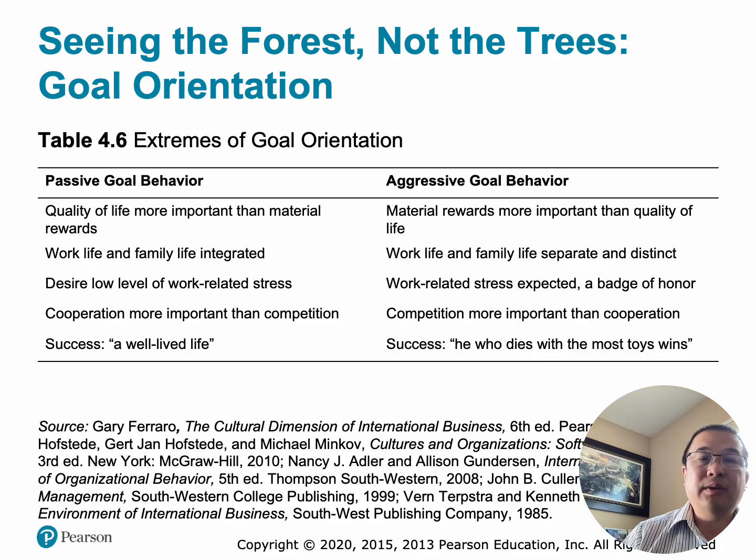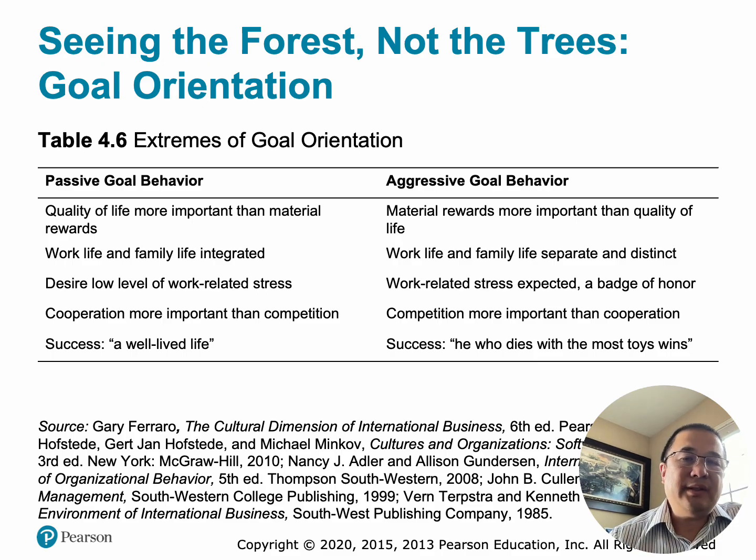Competition is more important than cooperation. Performance rankings and individual achievement are emphasized. Examples include sales contests, employee rankings, and strong performance pressure. Success would equal, he who dies with the most toys wins. This phrase means success is defined by wealth, possessions, and achievements. Examples would include luxury items, high income, power, and career status.